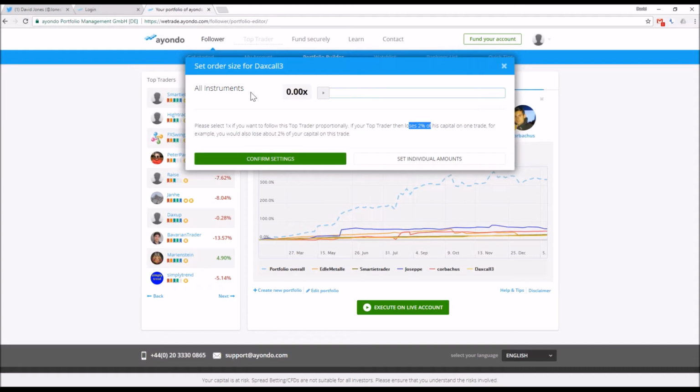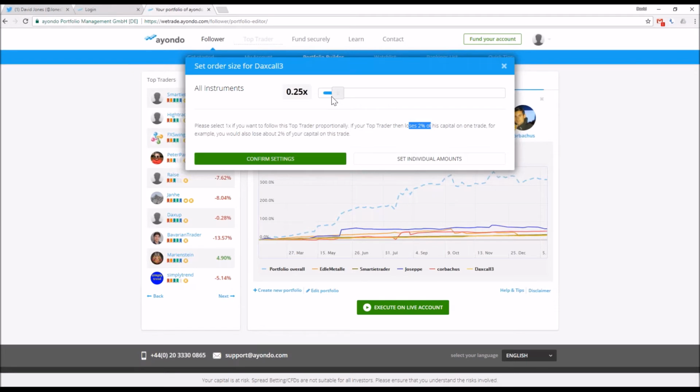Or if I'm not sure, I can bump it down to 0, but the smallest I can do is a quarter of their risk. So if they risk losing 1% of their account on a trade, on this setting here, I'm only risking losing a quarter of 1% on a trade. Okay, so hopefully that makes sense. So it doesn't mean my stop loss is no different to theirs.